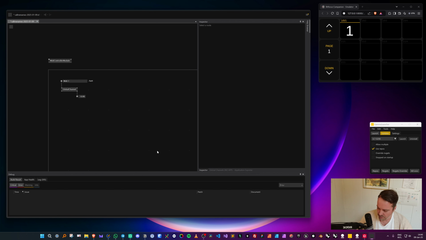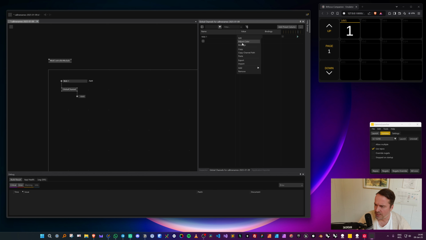So now I can either press Command F3, or I believe I can probably open it here somewhere, or I just have it docked here, is the global channel browser. And you'll see here the MIDI1 pops up straight away. And exactly, now I can just drag the value, and you will see that it changes here. And if I use a set value here, then I can do the same in reverse, but we actually just want to bind MIDI to it. And then the nice thing is that I don't really need to patch anything for that.